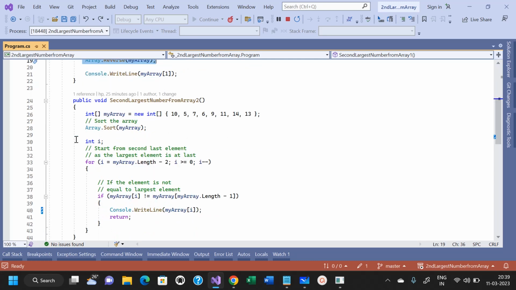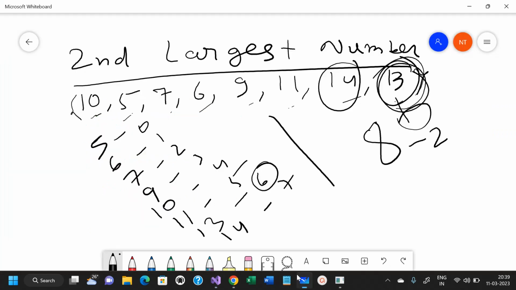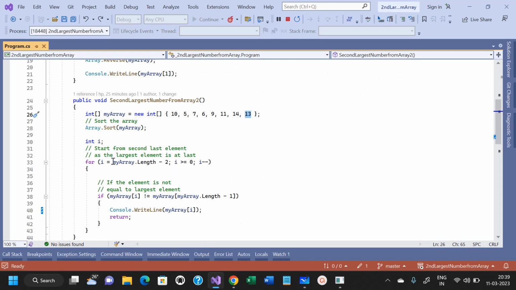Simply, I have written my own custom logic. So what I'm doing here, this is array dot sort. I know after sorting, my second largest number position is 6. So I'm doing the same thing.